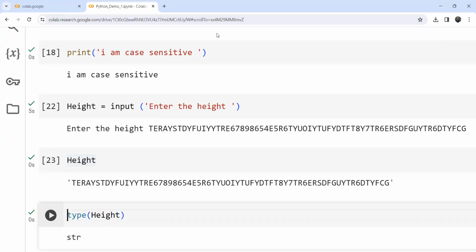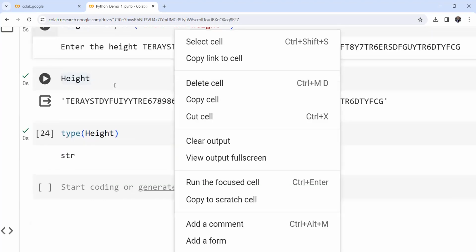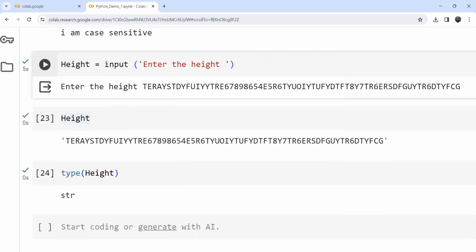So whether it is numeric or anything else, it will always convert and return the information in string format. Are you getting this, guys? Everyone? That input function by default returns everything in string.